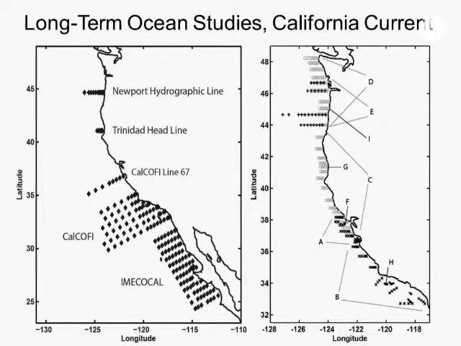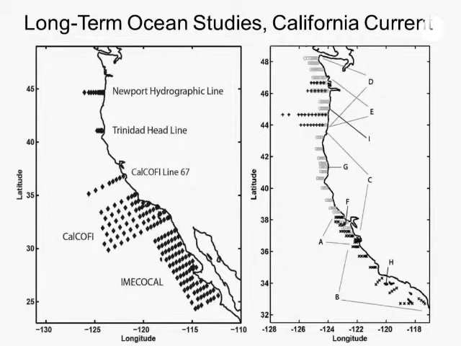Bill's work on the Newport line is shown up here. This is his site of long-term ocean studies. There are a lot of data sets that are available. But I will say that none of the data sets that are available kind of do everything at one place. So if you want to try to put things together completely, like the whole ecosystem, from phytoplankton to zooplankton, to fish, to birds, to mammals, to humans, you can't do it anywhere because we don't have that kind of data. What we do have is lots of information.